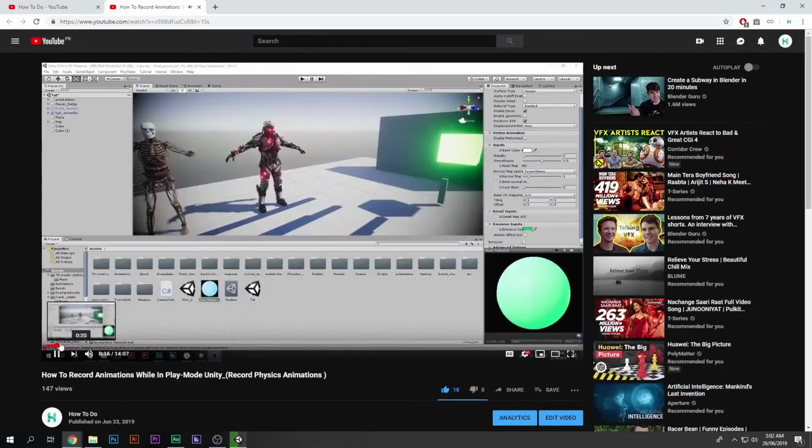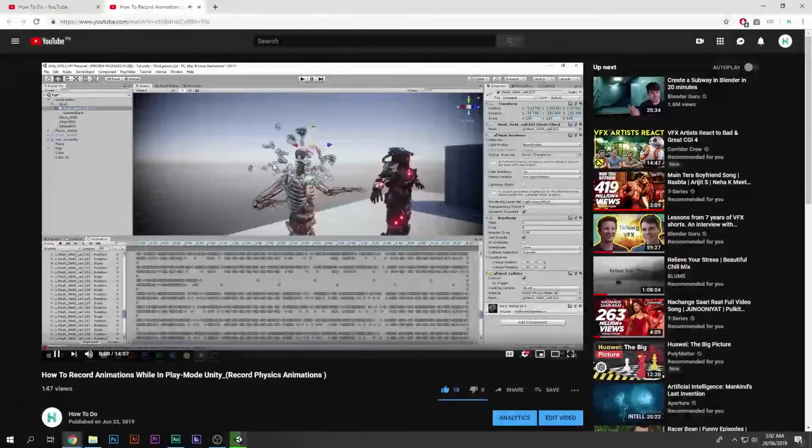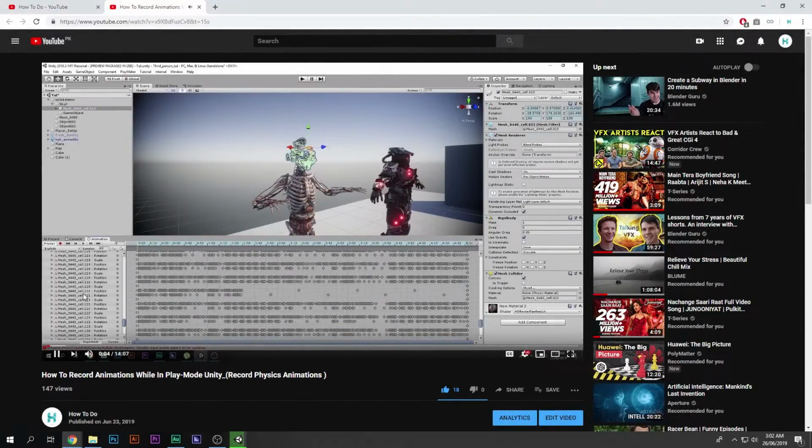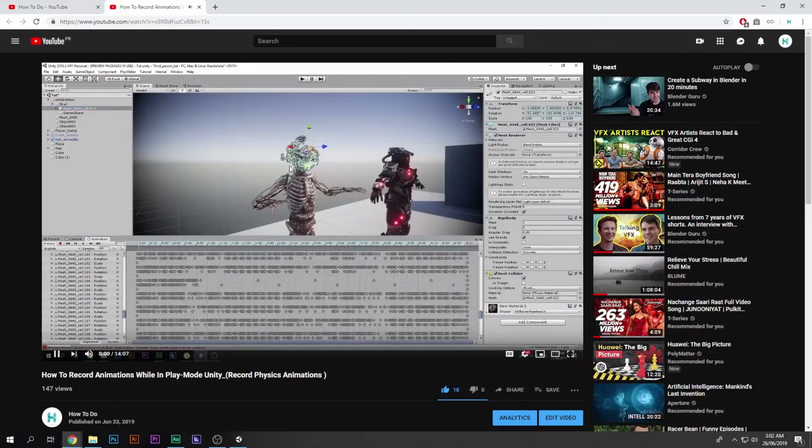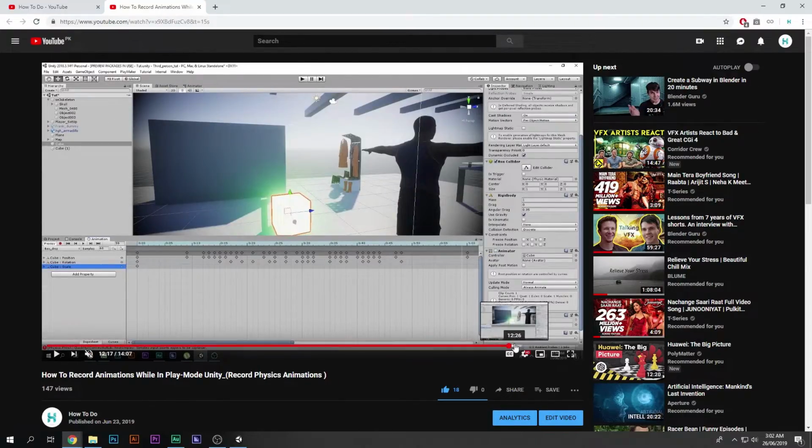And I already have made a tutorial on how to make a skull blast system like this one. Skull blasts like that, and it's not physics, it's just an animation. As you can see, these are the animation keyframes, and you can blast the skull, and it does not have any physics. You can also remove the mesh colliders. Let me just quickly show you guys if I can do that.